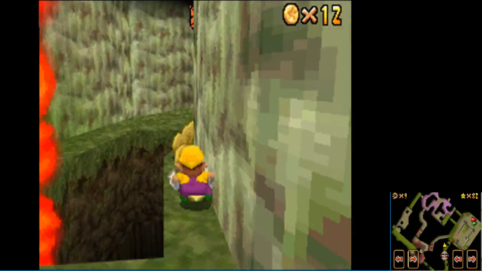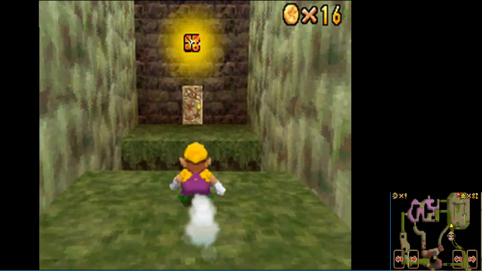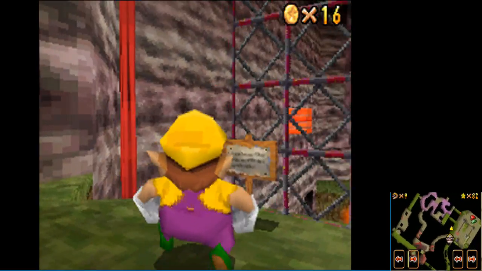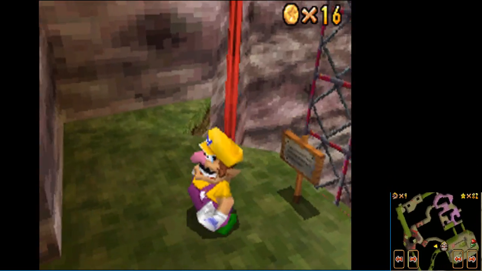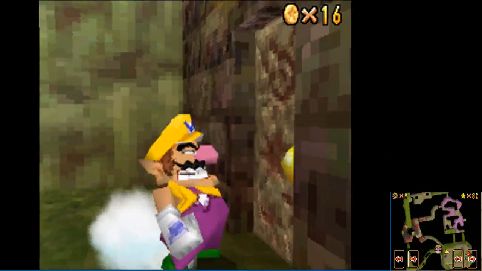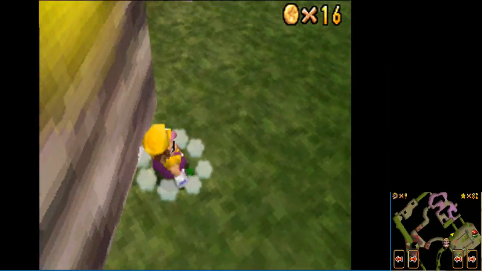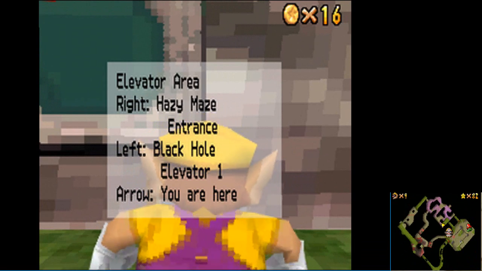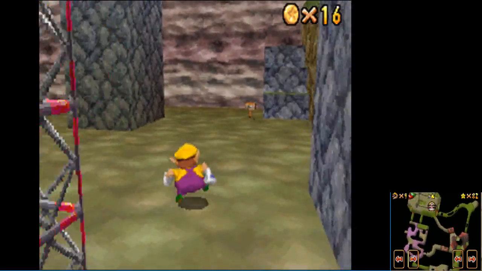Ooh. Elevator for those who get off here, grab the portal left and slide down carefully. Yeah. Actually, nah, I know there are coins over on the other path, but maybe I don't need them. Elevator area right, Hazy Maze entrance left, black hole elevator 1, arrow, you are here. Okay. Try and find some more coins.